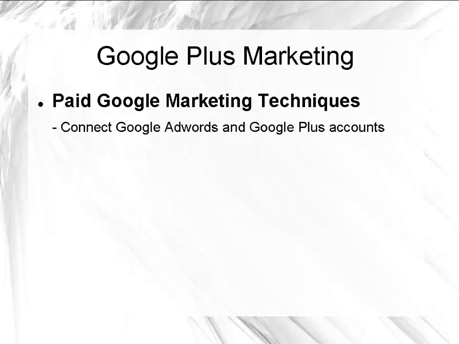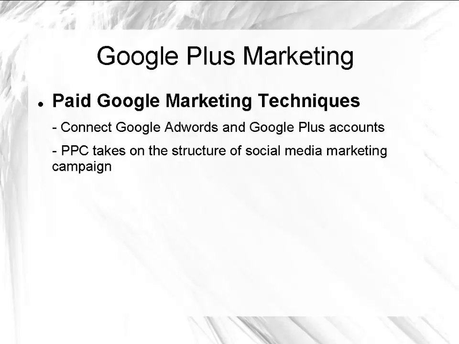Paid Google marketing techniques. Google Plus also lets you connect your Google AdWords account to your Google Plus account. This lets you show how many plus ones your ads receive. In addition, people who conduct a search on Google and see your ads on the SERPs will see which ads the people in their circles plus one'd. This lets your pay-per-click marketing take on the structure of a social media marketing campaign. Google also plans to use this as a key metric for your PPC advertising.